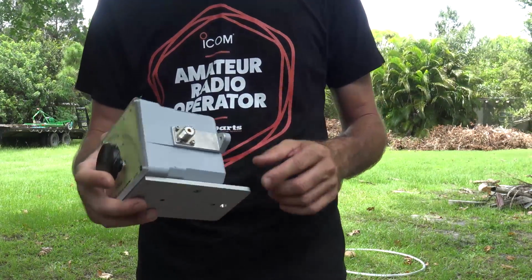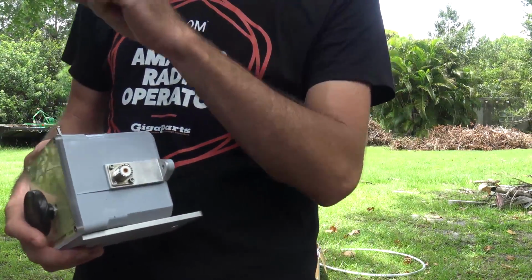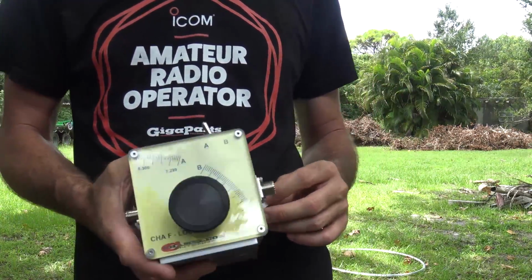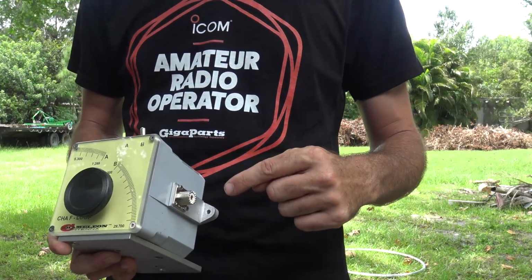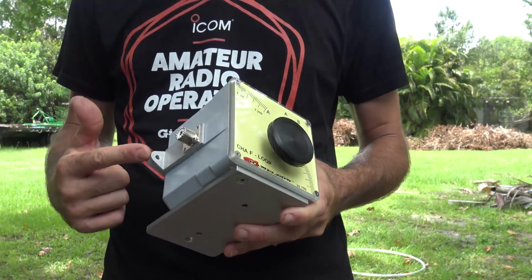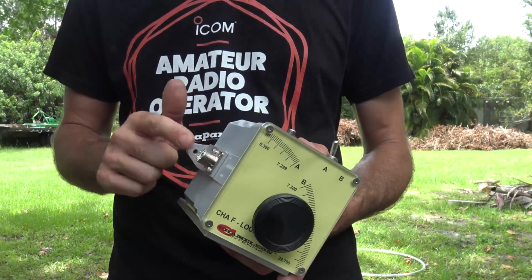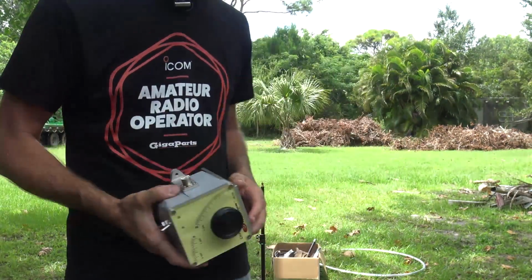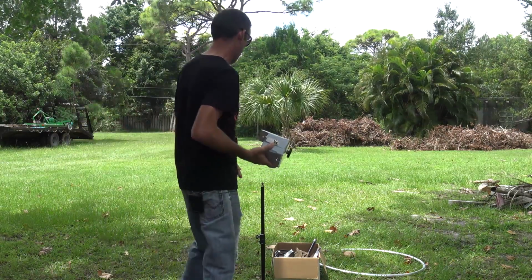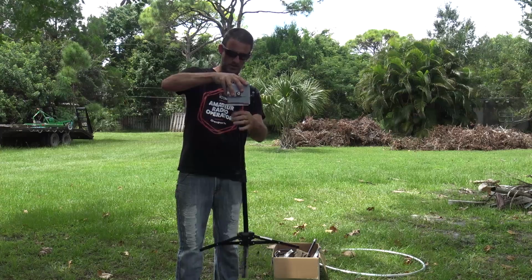Now, another thing is, off of these, and it looks like we got a storm all of a sudden brewing right there. So if it starts raining, I'm finishing the video. Here you have holes on the side for the hard mounted aluminum loop, which I'm going to show you also. But for now, we're going to start with the coax loop single. You're going to take this and mount it on the tripod like this, okay, or any tripod.